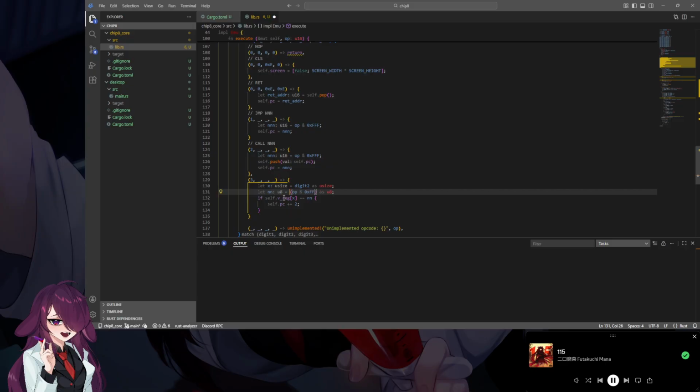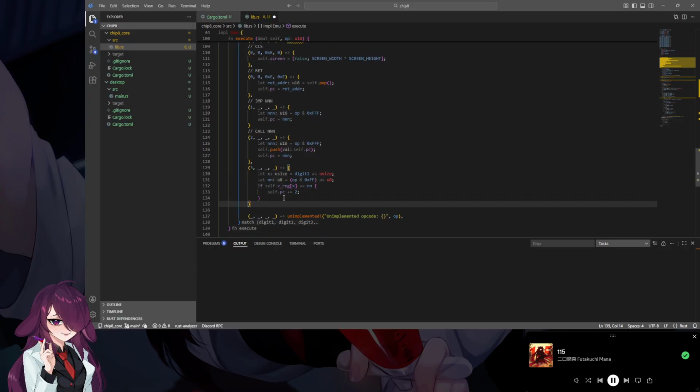Okay, so the way this works, this is basically being able to skip a line. It's kind of like an if-else block. So this is going to allow us to skip a line. We make a comparison. If it's true, we go to one instruction. If false, go somewhere else.